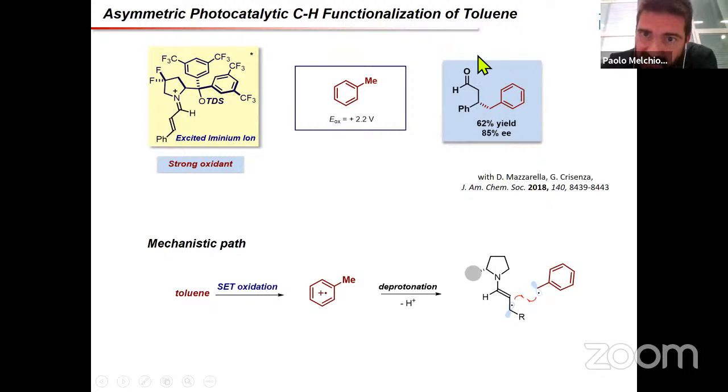We can make this chiral molecule starting from cinnamaldehyde using feedstock chemicals, an organic catalyst, and purple light. I would say that it would not be easy to develop the same transformations using the iminium ion chemistry in the ground state. And this is a sort of demonstration that indeed the excited state reactivity acquired upon light excitation can really be useful for developing asymmetric strategies not possible under classical thermal conditions.